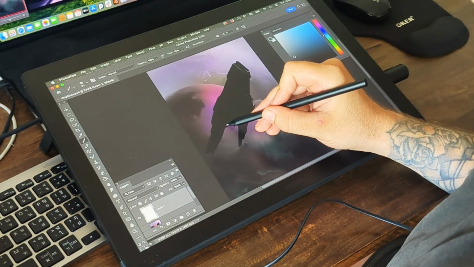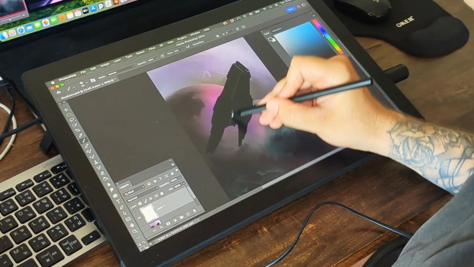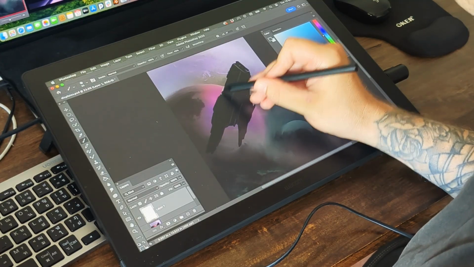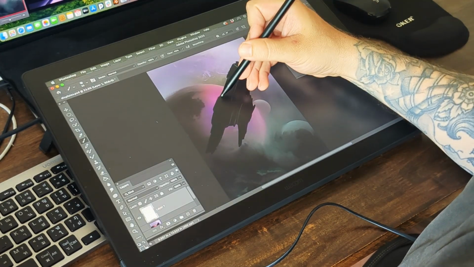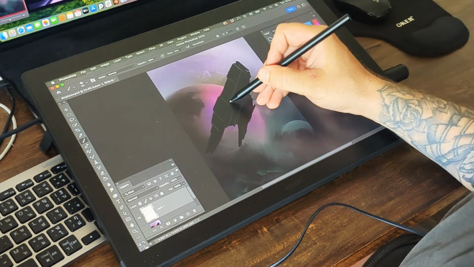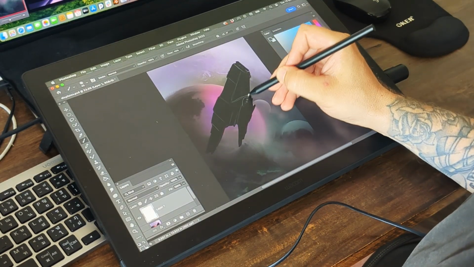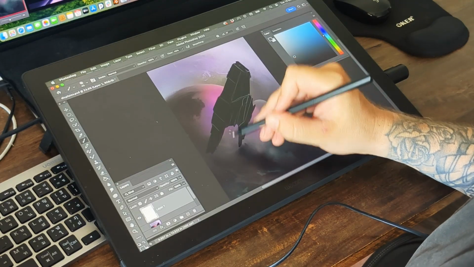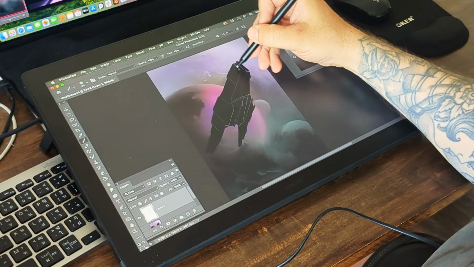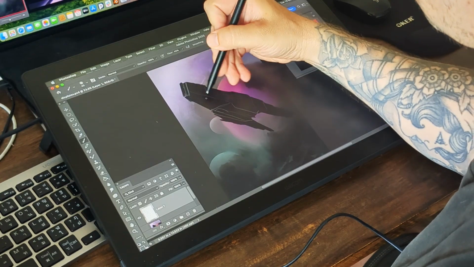So what are we looking at here? So that's like the side of it, like that, I guess. And that's like the underneath. Flip it, just so you get a new perspective.